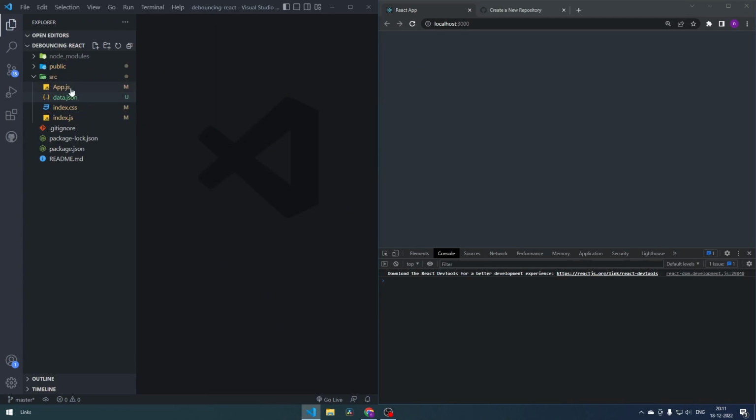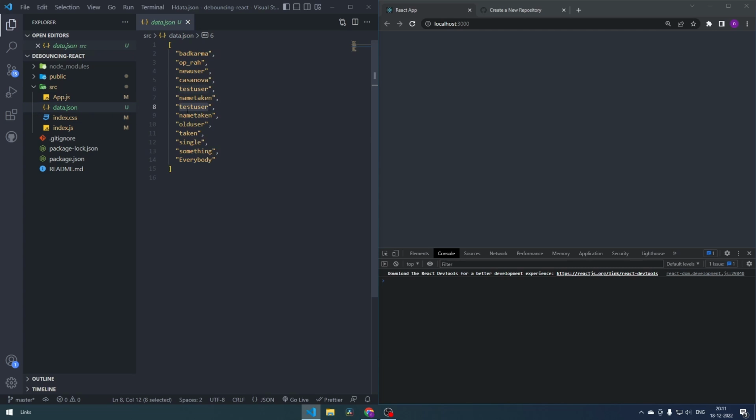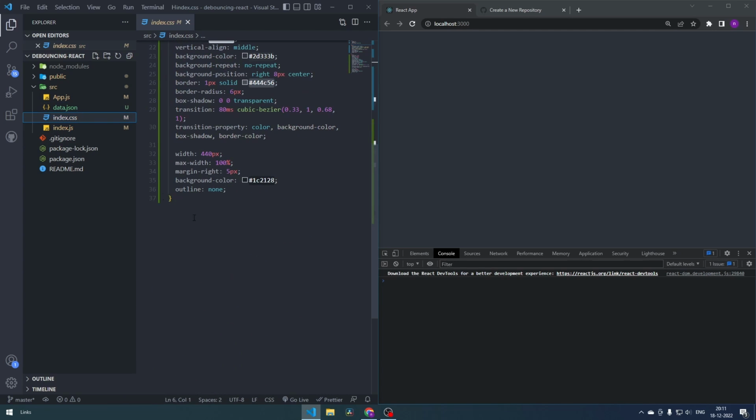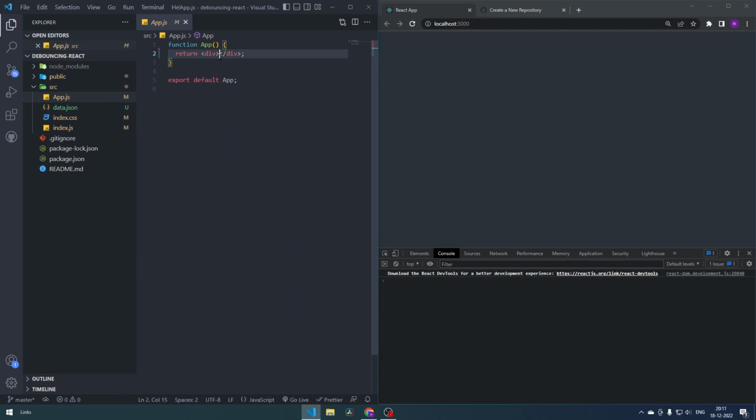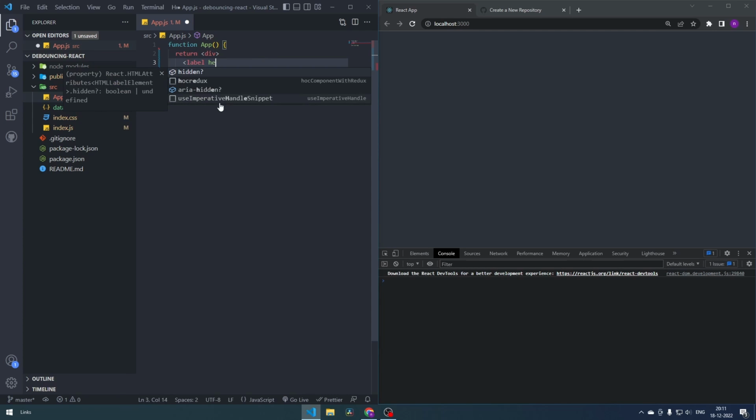Okay, I have just created a React app. We got some JSON data. Instead of making an API call, we'll check the username from this JSON data. We also got some CSS. First, in our app.js, we'll have a label with htmlFor uname, and the label will be "Change username".